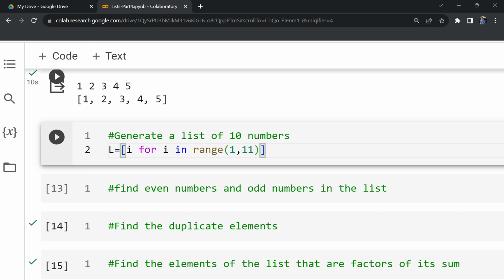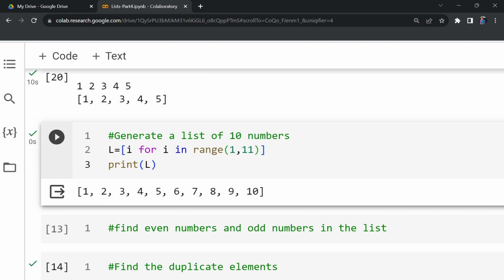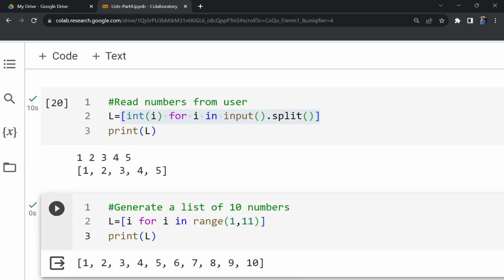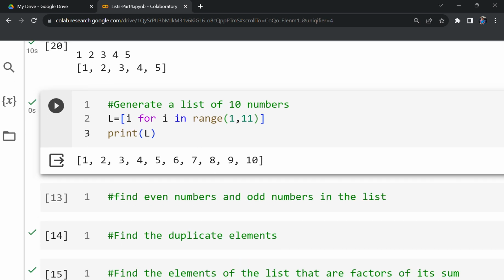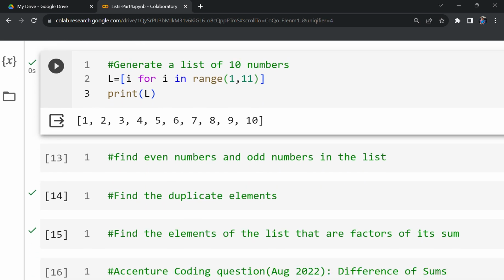What will happen here? A list is created with the numbers 1 to 10 and that is getting stored in L. Now, if you print this one, what will be printed? Yes, the list L contains the values 1, 2, 3, 4 and so on up to 10. So this is how we can create an input list to work with problems. So one case we have seen is to read the input from the user and another case is to generate some initial input into the list. Next one.